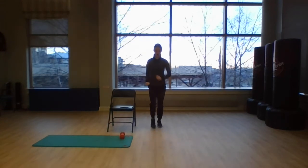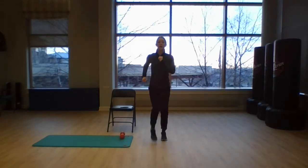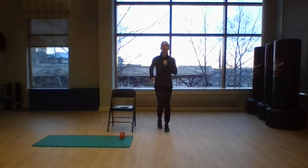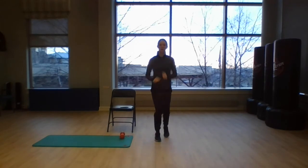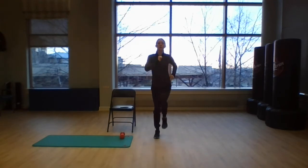Awesome, keep working. We're moving forwards and backwards in our march. 5 more seconds. Keep your knees lifted. Pull them up. Keep your arms moving. Last 3. Bring it forward, then bring it back for a stationary march.